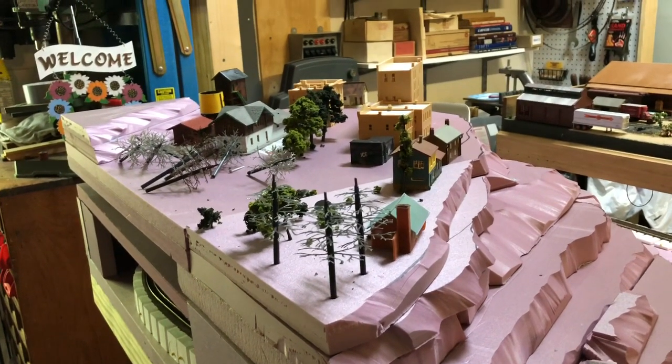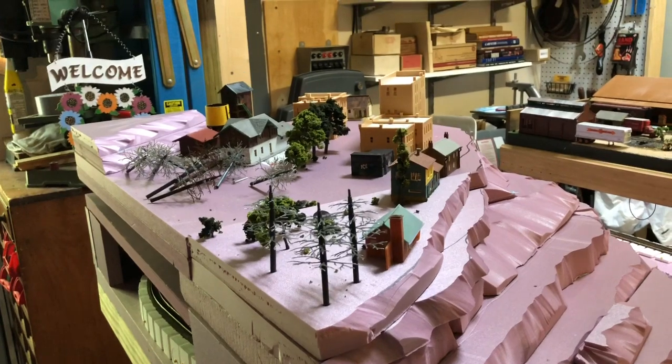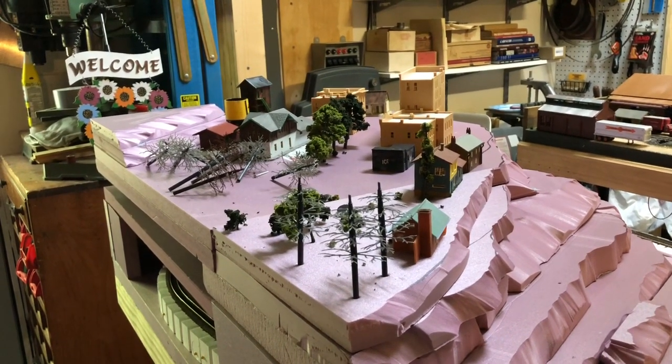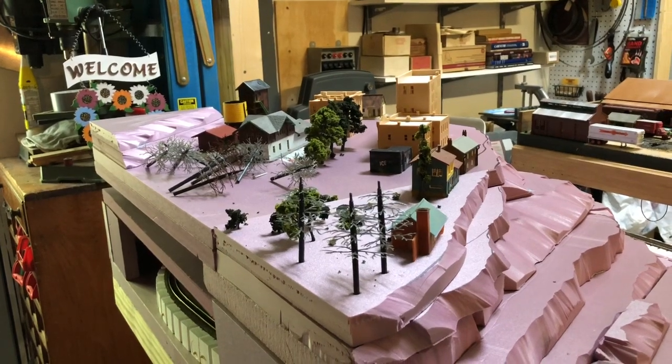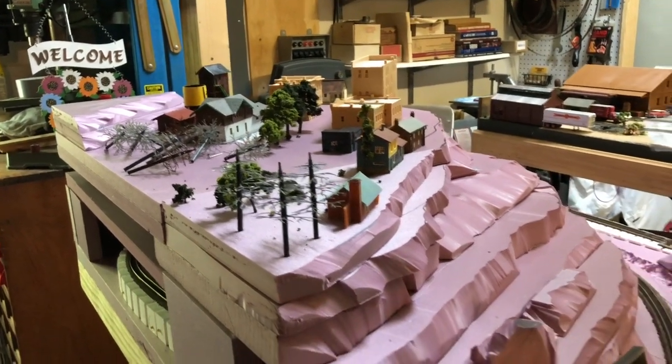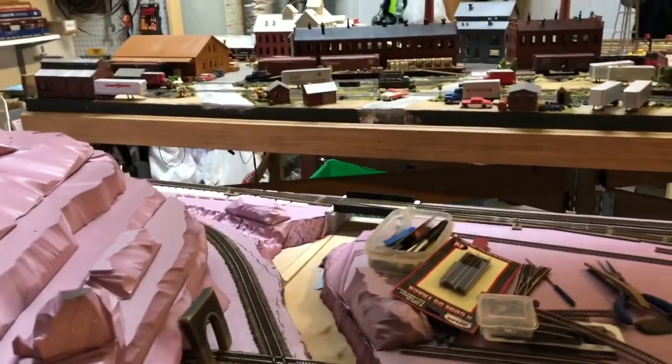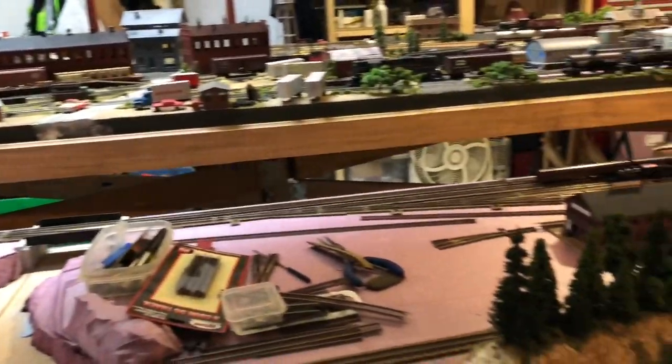Up here is the town of Alta. Definitely a work in progress. This will be one of the last things that I do as I build the scenery up this direction. But I did get the trees on the new piece of the ridge. So that's going to be the first part of this video, is what I was doing this morning.